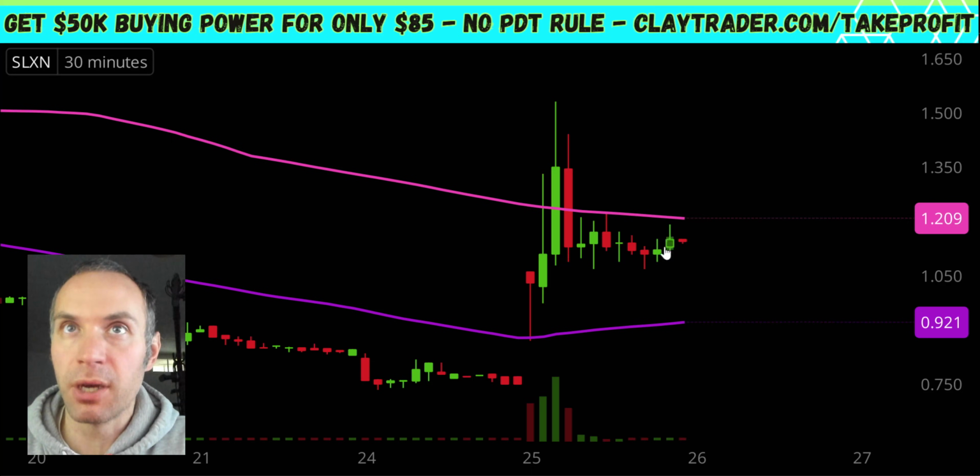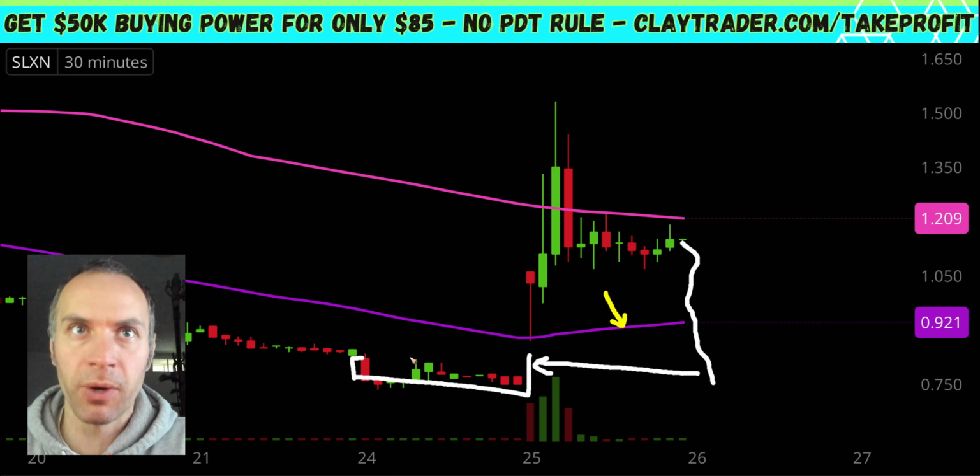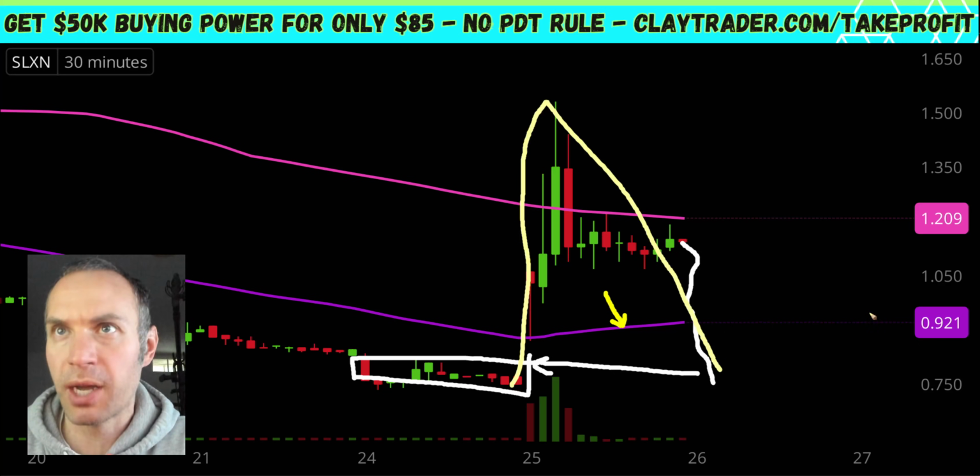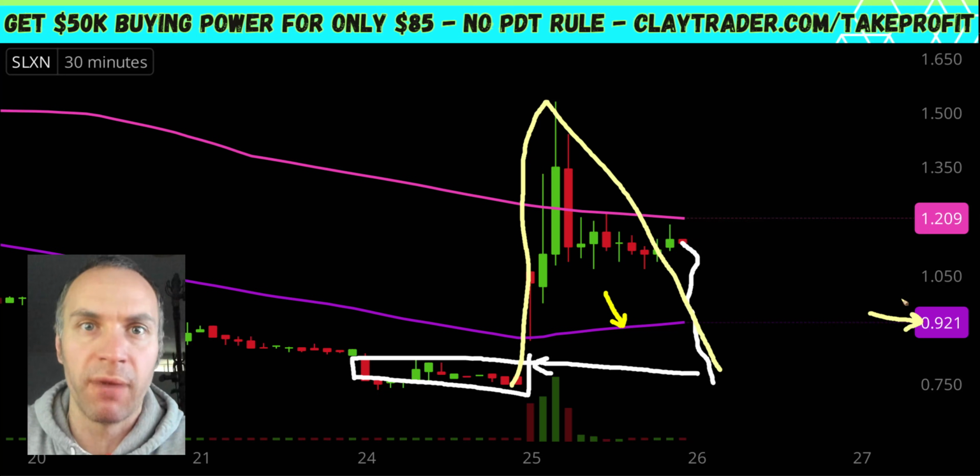In the event there is a push to the downside, the level that I would definitely consider a must-hold area is that purple line there, 50 period moving average. Because, and I'm not saying this will occur, but just for explanation's sake, if the price were to come down to there and then break down below there, what do you have at that point? You have the price having gone right back to where it was. And as I mentioned earlier, when prices make great moves and all of a sudden go back to where they were, not exactly a sign of genuine strength. So that is why, in my mind, 92 cents there, that 50 period moving average, certainly a must-hold level.